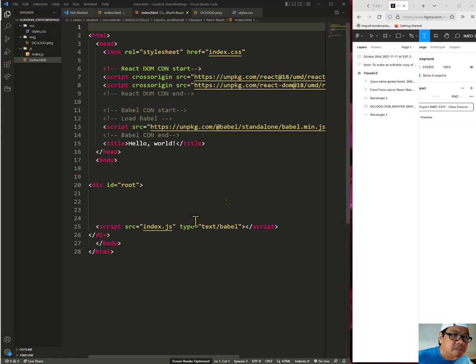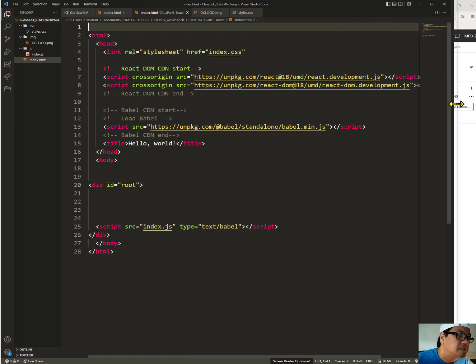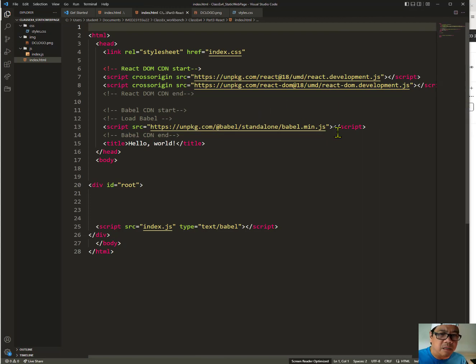So remember this template right here? This is the template I was telling you about. Let me expand this a little bit more so you can see the rest of this. But we're going to have to fix a little bit about the links in this as well. We're going to add in a couple more links in this. This hello world, we did this a little earlier, but this is the template I was telling you about.